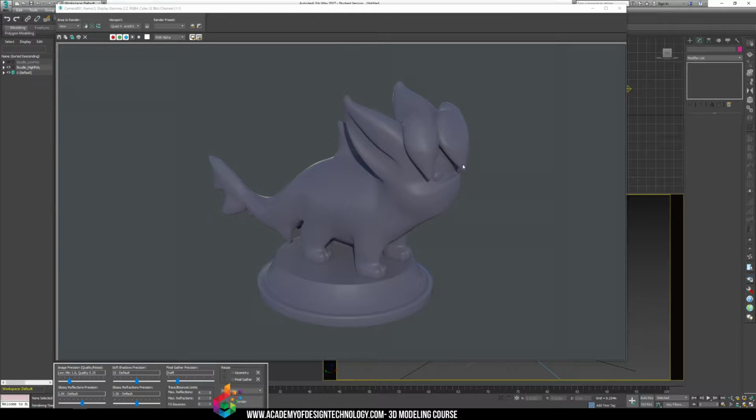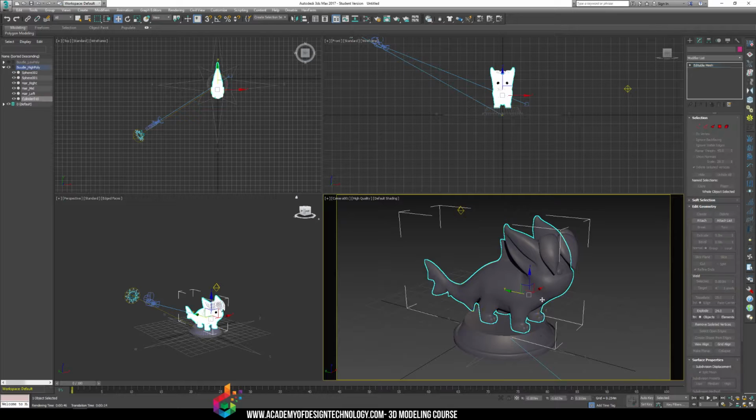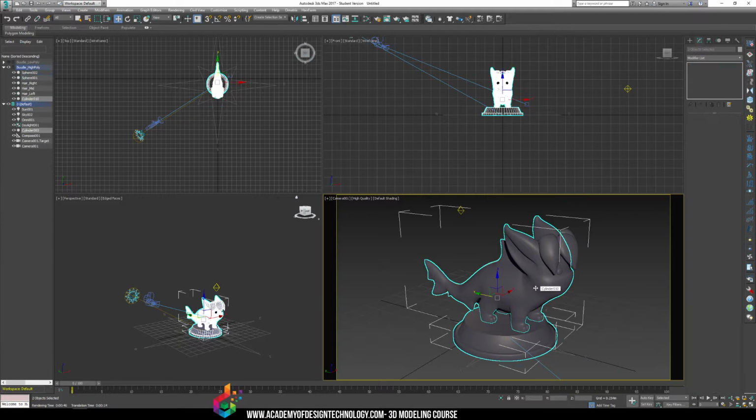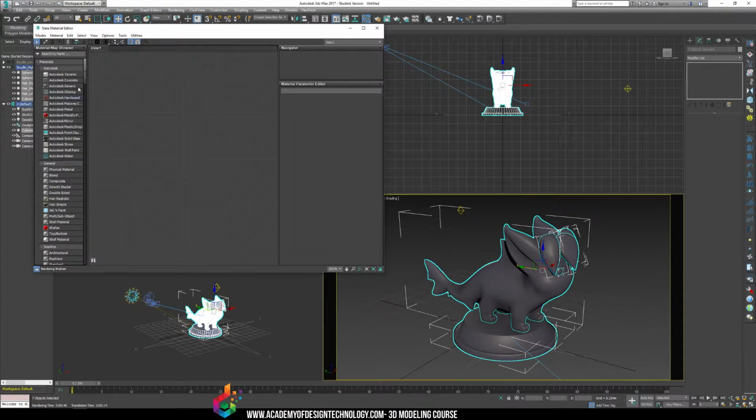So now you can see the model. That looks good, but I still think that we can do one step better. We can add some fancy materials and see what we can do. In fact, I'm actually going to add a skin material to show you something called subsurface scattering. If you push M on your keyboard and open up the material editor, you're going to notice something is different about your material editor than normal.